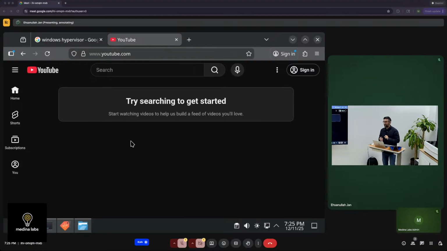So where is the Linux community? Where is the group where you can go and ask them, should I start with Ubuntu or should I start with something else? Because I need that 800 help number. That doesn't exist. I mean, no, it exists. Not a central location, but you can go to Reddit, you can go to Stack Overflow. But after ChatGPT, Stack Overflow is kind of going down. So honestly, ChatGPT. And you can also chat with ChatGPT, but if you don't prompt it properly, it will send you like a feather in the wind. For this kind of thing, you can come to Medina Labs. That's true. People have different opinions, and there are so many different communities. There's no one community.